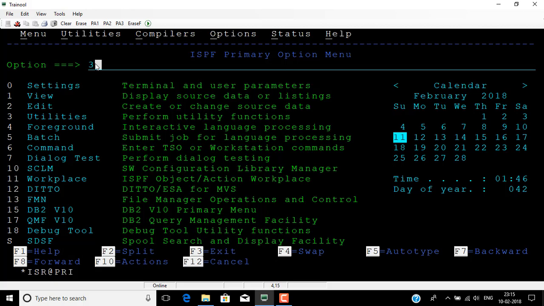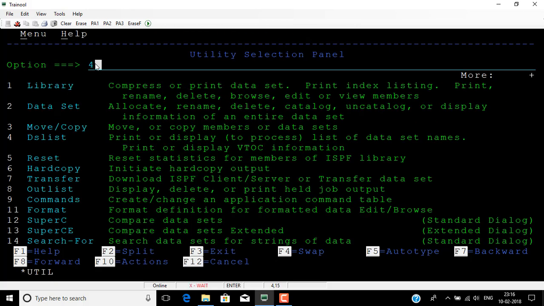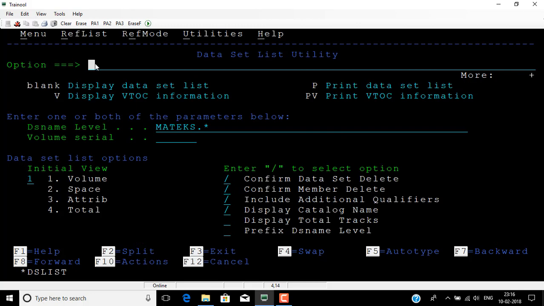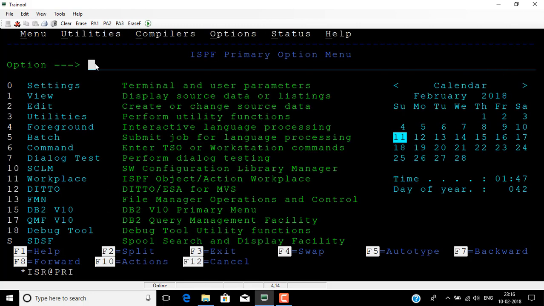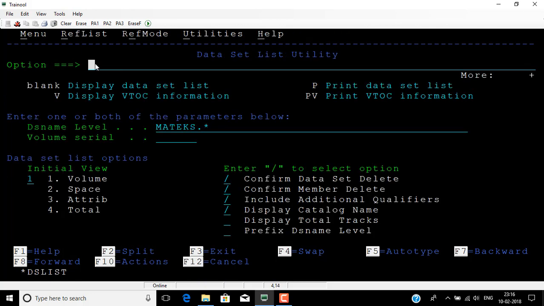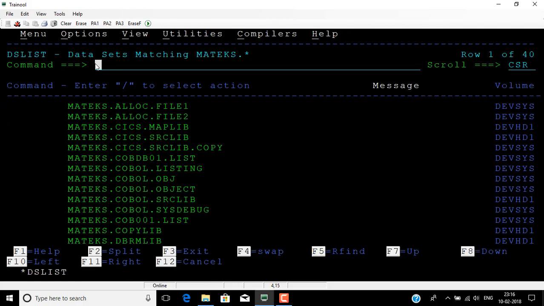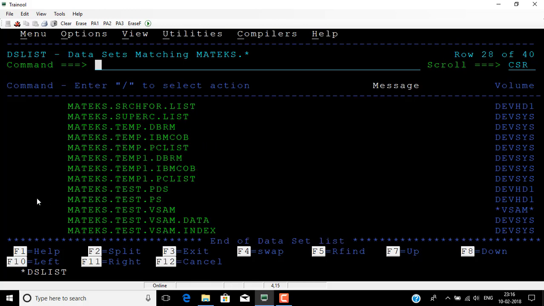Now either I can give 3 and then 4 to check the file, or from this ISPF primary option menu I can give directly 3.4. So it is similar to giving 3 and then giving 4 again. So here let me come and open a particular file.